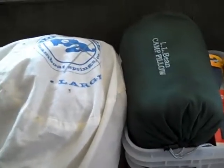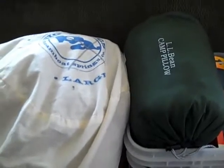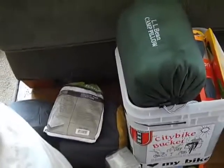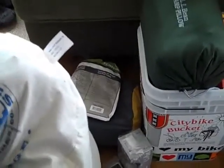You'll see some photos on my blog page of me loading my bike, all loaded up, my green GT Nomad that I've been commuting on. It worked wonderfully for the camp trip. I might have to raise the handlebars a little bit. I might have to change the stem. I'm discovering that I need that with my back problems and my neck problems. But it worked really well. It had all the braze-ons and everything, and it did pack everything nicely, and it's got a nice steel frame, so it worked well. So anyways, I'm going to show you what I got.